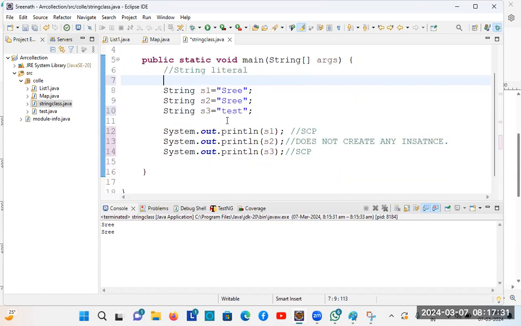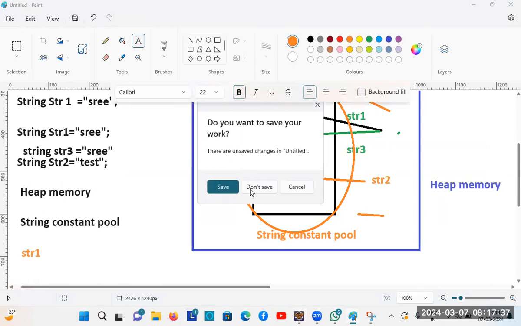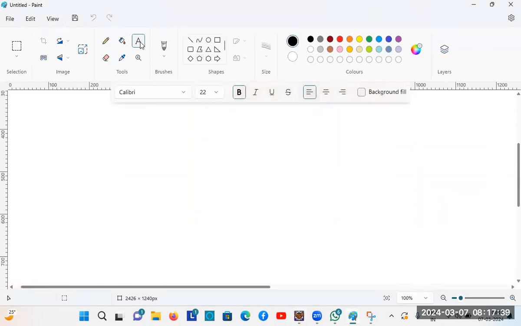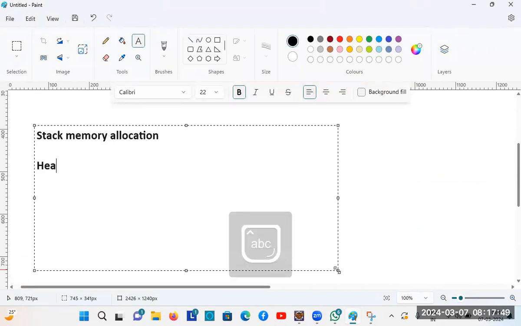So now you understood this one, right? In memory allocation, we can consider stack memory allocation and heap memory allocation. Whenever we are having strings, they are going to be stored under the heap memory, SCP.